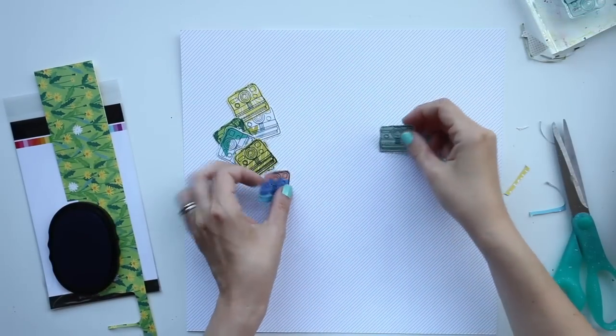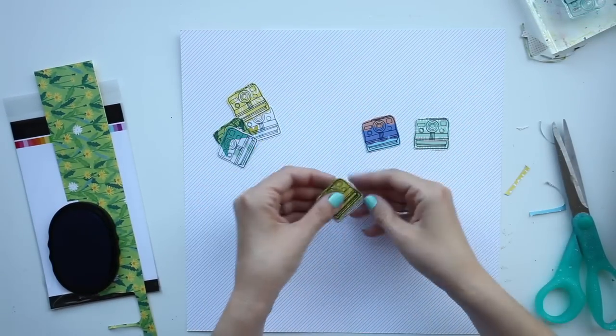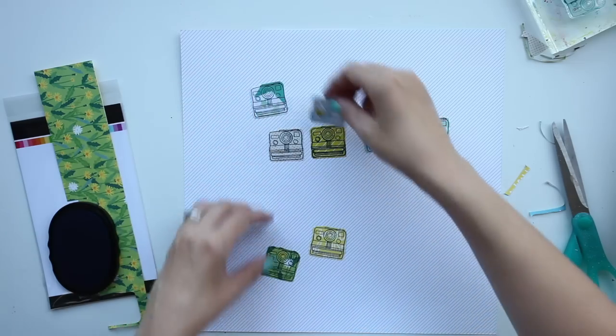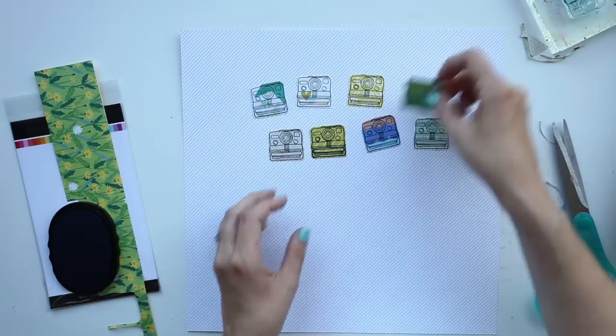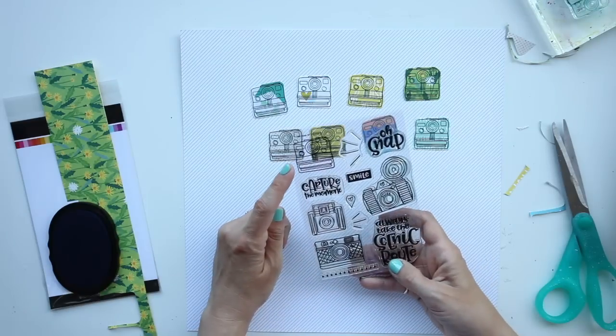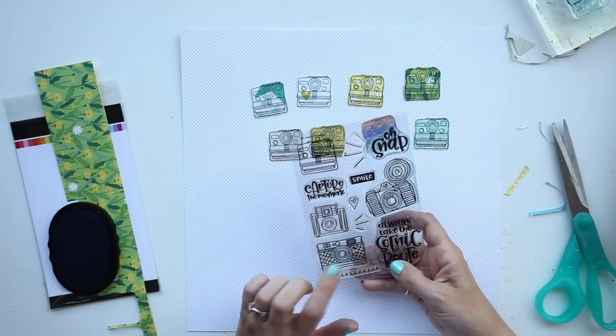Okay, so I'm done stamping the first stamp, the first design, and let's see what I've got. I think I have 8. I went with 4 papers and I used both sides. Yeah, so I have 8 in that first stamp that I've used, but I have more. So now I'm going to repeat.